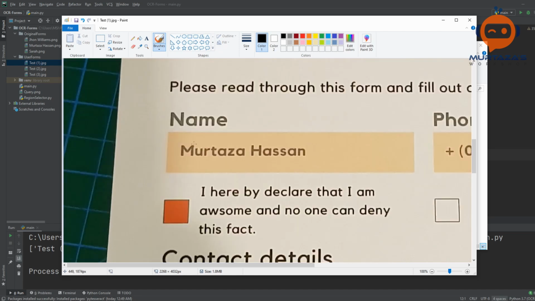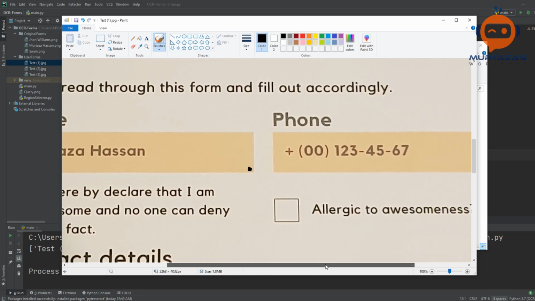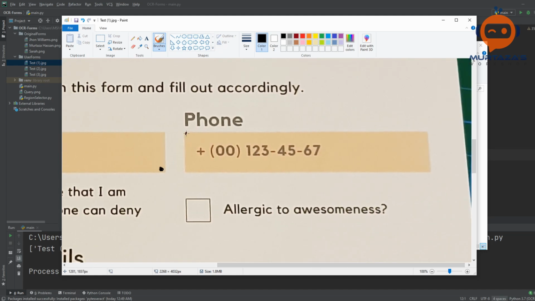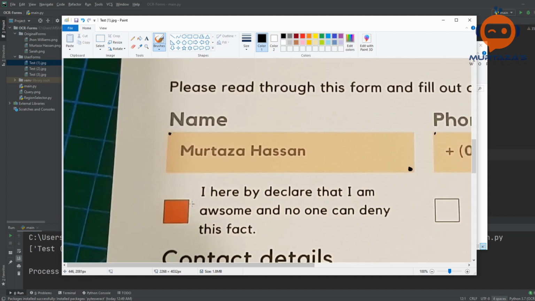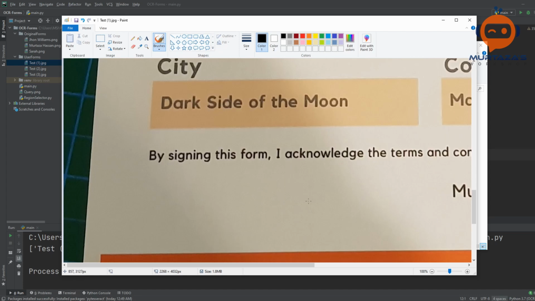So what we have to do is we need to know the first position, which is this, and then the second position, which is this, which is the diagonal position. So we need to know this for each one of these. For example, for our phone number, we need to know this point and then this point. And for our text box, the checkbox, we need it from here till here. So all of this is very painful to do if you're doing it manually. And what if you change something in the form, or what if you have a new form? That will be very annoying.